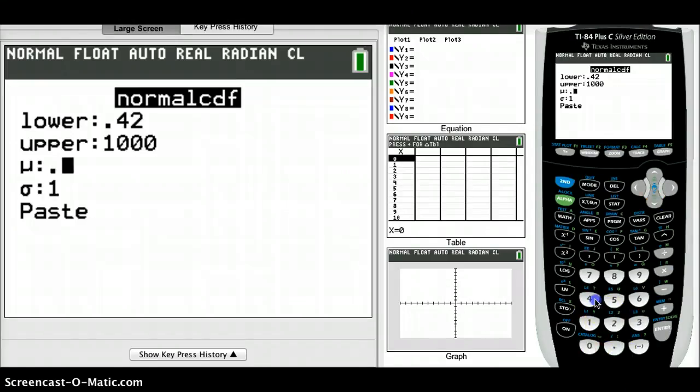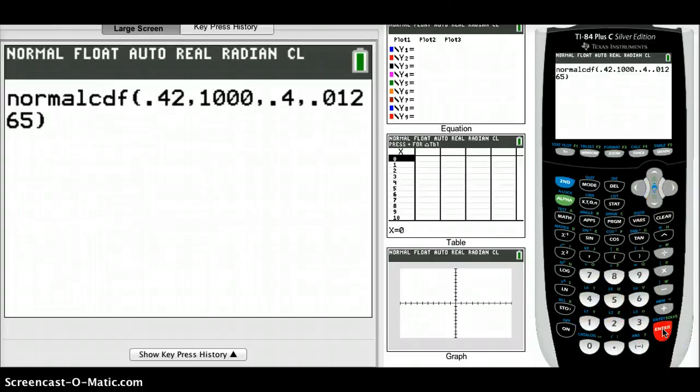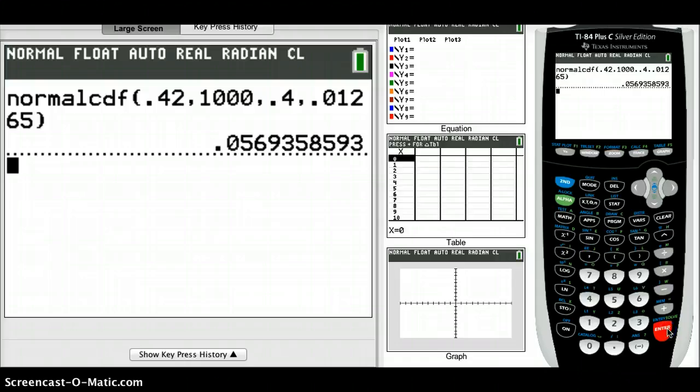Then we're going to tell the calculator our mean and our standard deviation, which is 0.01265. And then if we hit paste, it's going to show us our whole big long command. And so if you look here in this menu, those of you who just came up with normal CDF in a parenthesis, this is what I want you to fill in. It stands for, again, the lower bound of your shaded area, the upper bound of your shaded area, your mean, and your standard deviation. So if we go ahead and hit enter, it'll calculate the area under the curve with these boundaries, and that value should be the same as the one we got from the table A.